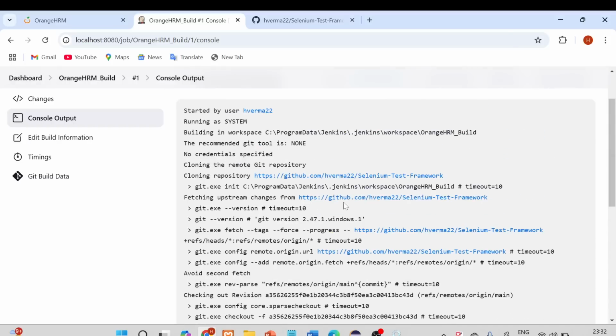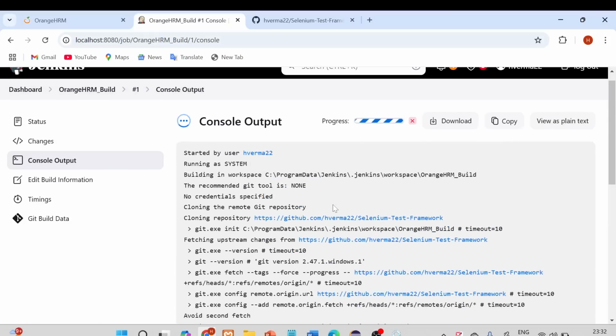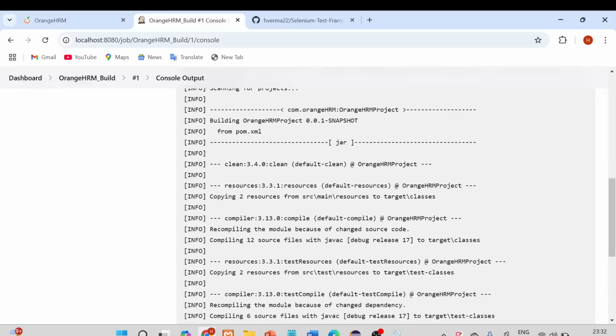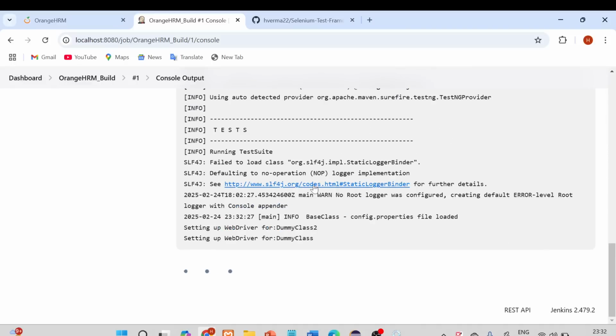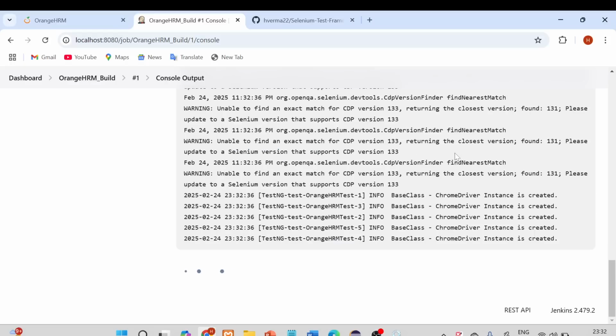Now you can see it has started, cloning the repository, and you can see the proper message over here. Now you can see tests are getting started. So this is how you can set up the sample project in Jenkins, guys. Hopefully it will run all the test cases successfully. So let's have a look.